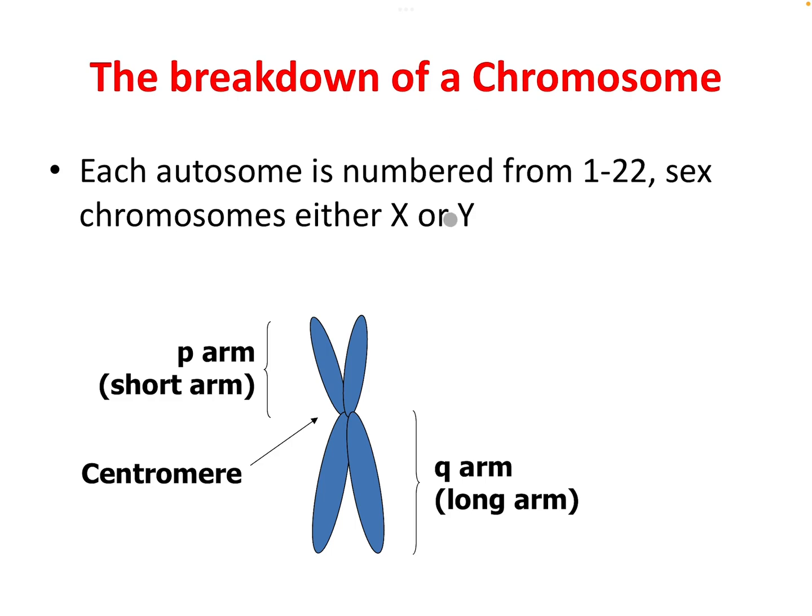So in here, these are the parts of the chromosome. We have here the P arm or the short arm. We have here the centromere, which is the constricted portion of the chromosome. This is important for mitosis or cell division because it contains the microtubules for mitosis, which attach to the kinetochore. And then this is the long arm or the Q arm of the chromosome.